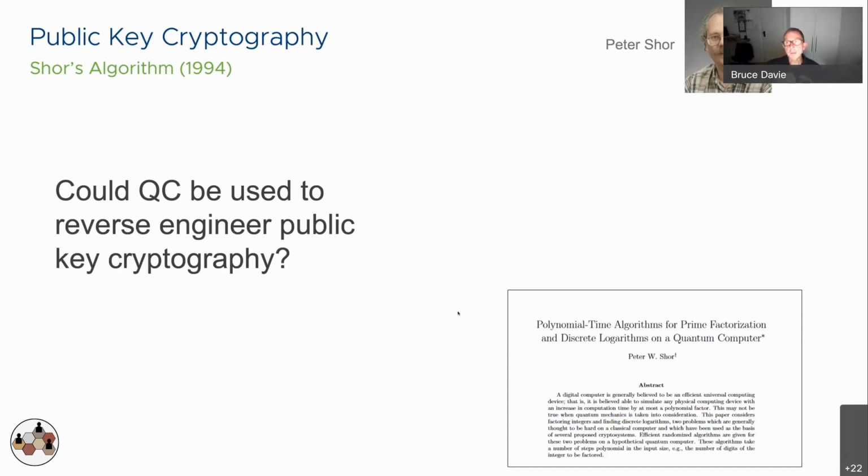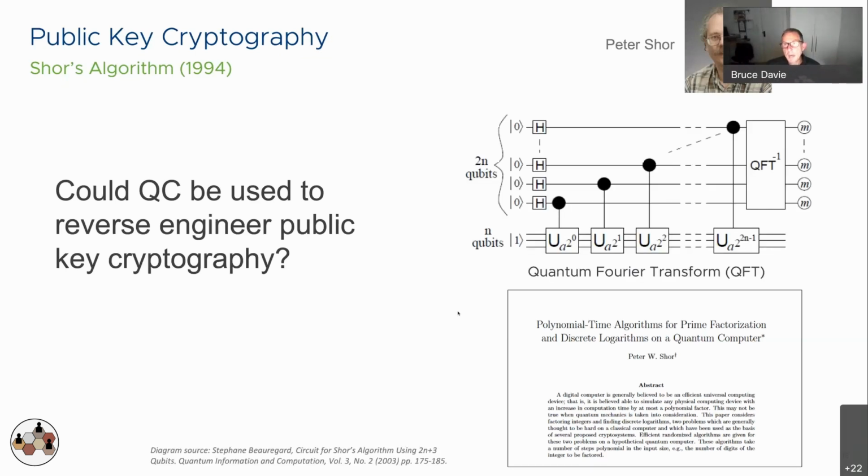So when you create a certificate to secure a website, it depends on public key cryptography, and at the bottom of public key cryptography is the belief that it's very hard to find the prime factors of a very large number. So Peter Shor came up with this idea that you could use a thing called the quantum Fourier transform, which is actually a very simple operation to do in a quantum computer, to find the factors of an integer. And this has already been shown to work on the quantum computers we have today. It's probably worth mentioning that the numbers that people are able to factor at the moment on quantum computers are quite small because quantum computers are quite small, but the principle has been proven to be solid.